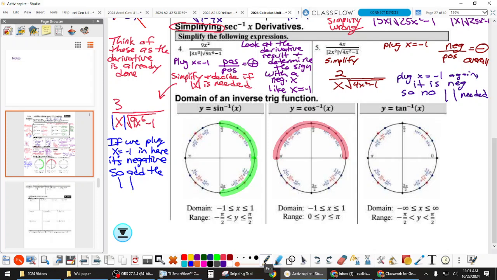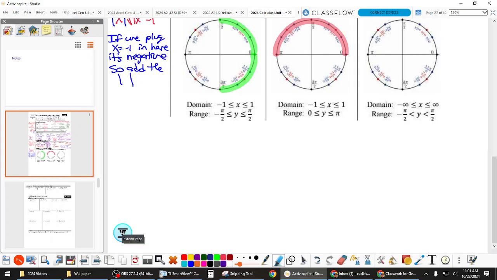And then tangent, what do you think about it? Do you guys remember this at all? Okay. Well, like normal tangent, it's a bunch of repeating with a bunch of vertical asymptotes. What we're doing, just as a quick reminder, let's take sine, for example. You guys know that the sine function is this.